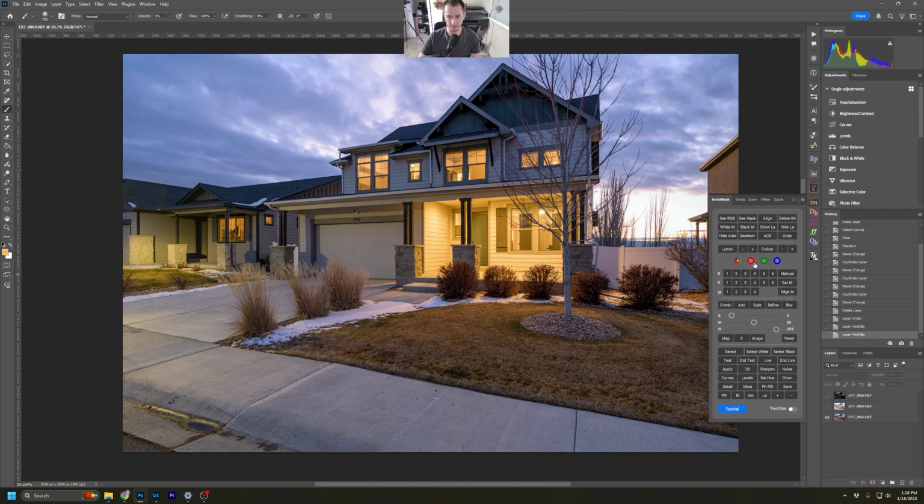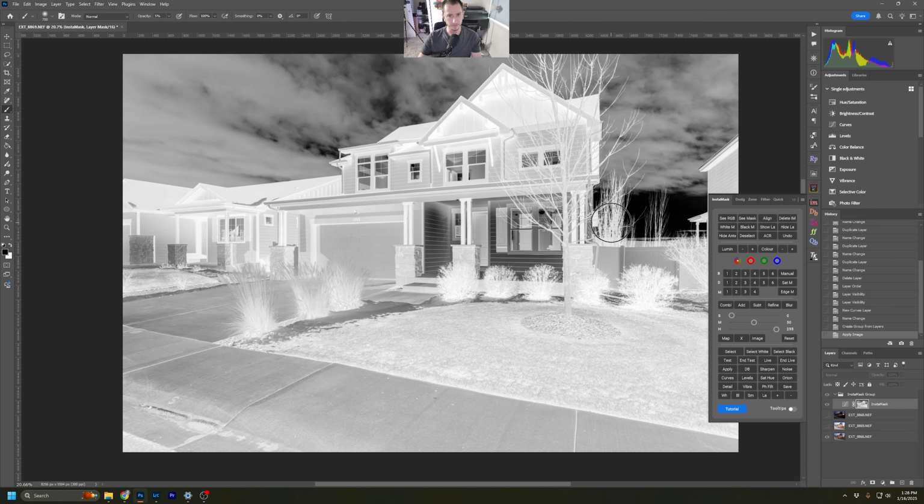I'm going to keep them the way they are because I like to look at the thumbnails and reference them that way. So what we're going to do with both of those layers turned off, we are going to come into the Instant Mask panel, and we said we want to work on the shadows. Now I will show you what each of these numbers do. This is going to give us the widest selection. So anything that is in white is going to be fully selected and shown through. Anything that is in black is going to be hidden. So you'll notice that our darker areas are very light and our bright areas are very dark.